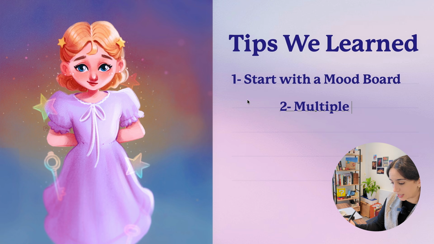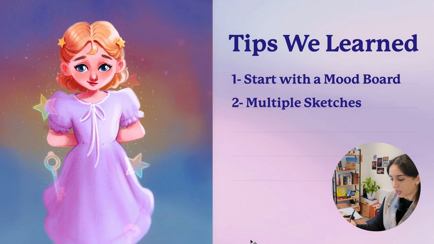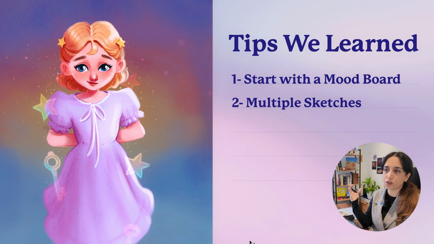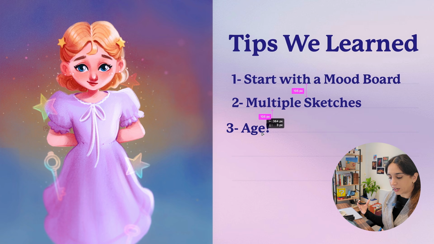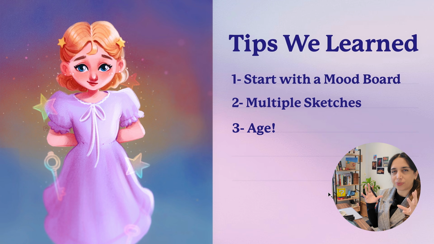The second one was to explore different sketches. Redesign your character until you like it. Why not? It's your character. You can change it, you can do multiple sketches, and that's fine. Don't worry at all and don't get stuck on the first sketch. The age. We pushed the proportions for age here in this video. We make the head a little bigger, we make the body a little smaller, and the result was a cute younger character for us, right?